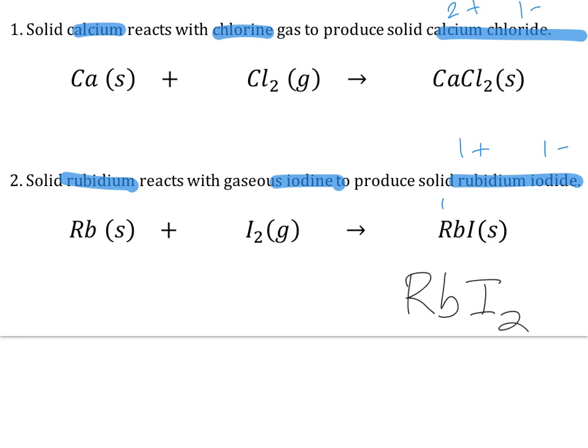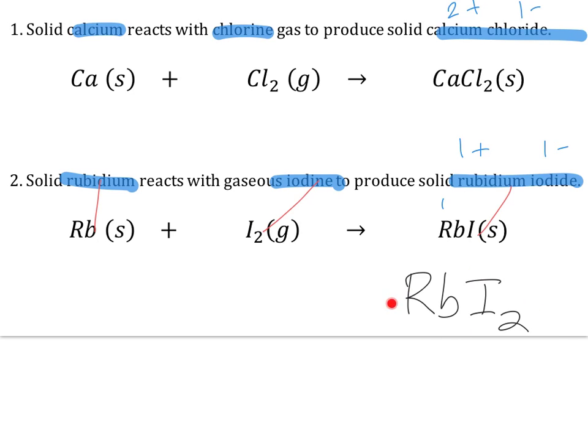Every time we do an equation from a written description of the reaction, we want to look at each piece independently. So to figure out what to write for rubidium, I want to just look at rubidium. Iodine, I just think about iodine. When I get to the compound, I want to think about just what is the formula for that compound. We don't want to think about anything else that comes before it. We want to do each piece independently.